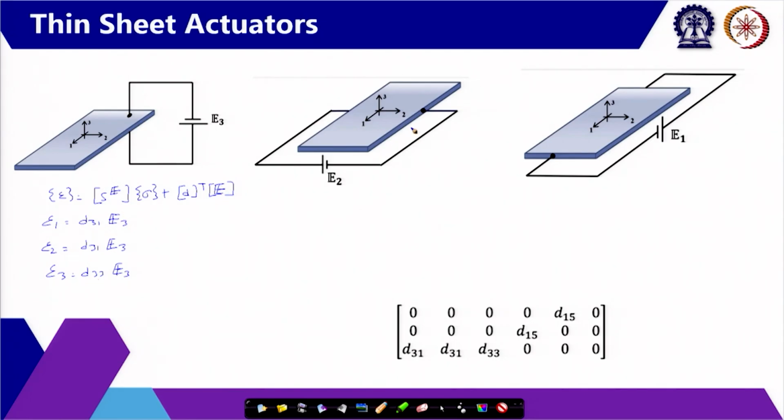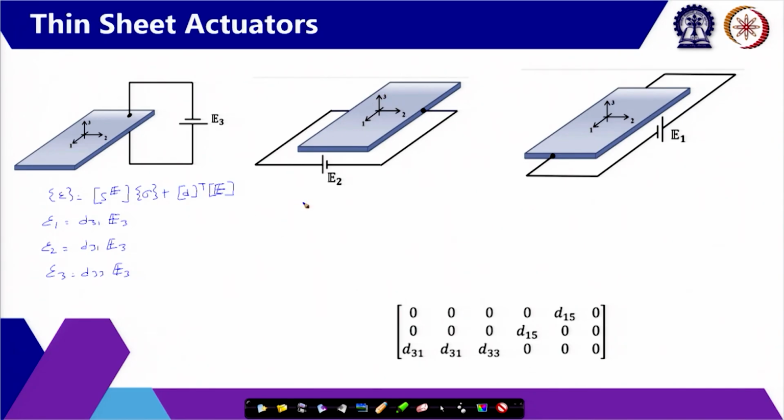Now, let us move to the next case. In this case, we are applying a voltage along the second direction, direction 2. Now, it is possible to apply it, but again for this to happen we have to have electrodes deposited at the two faces along direction 2. So, at this face as well as at the opposite face. So, at the positive 2 face and at the negative 2 face we have to have electrodes deposited.